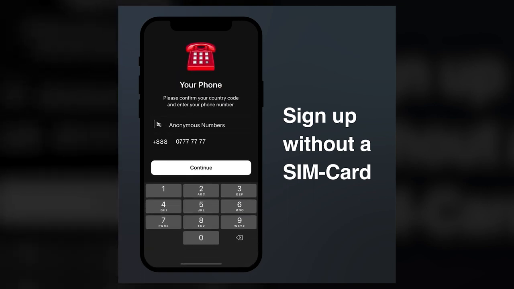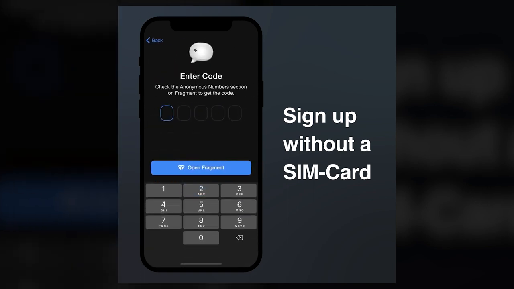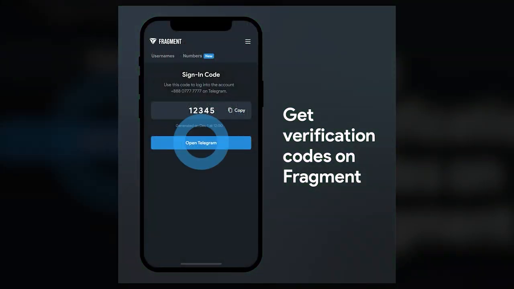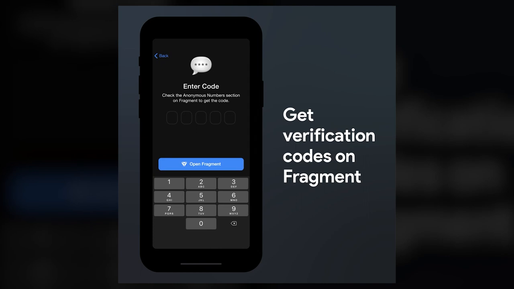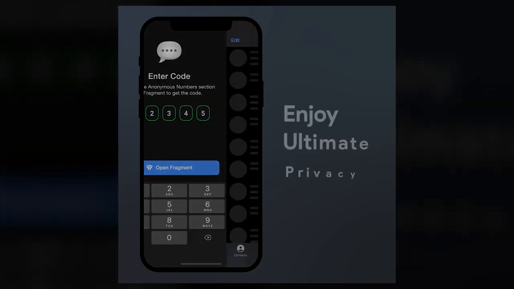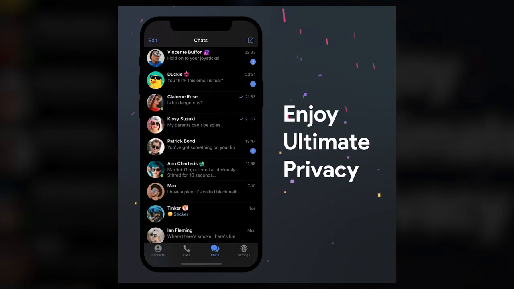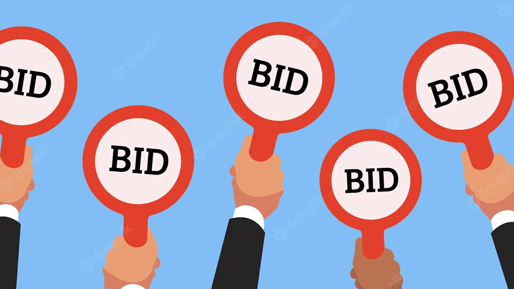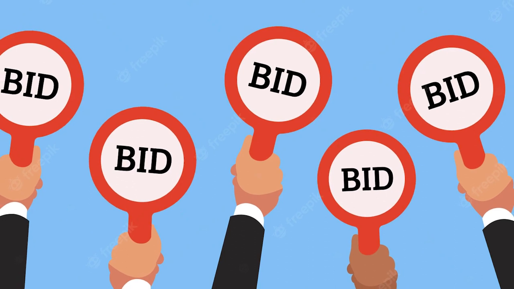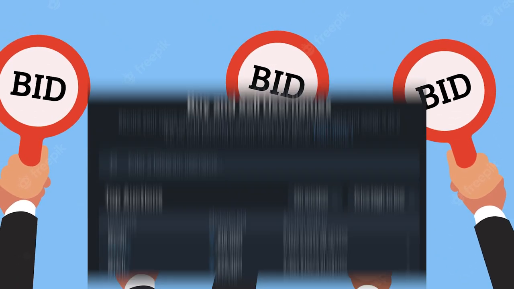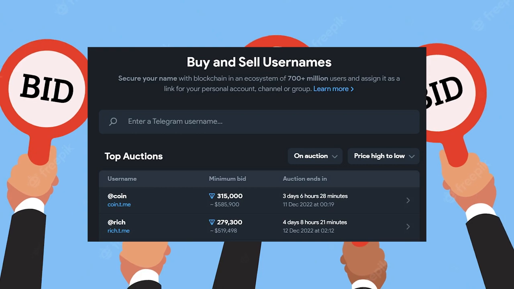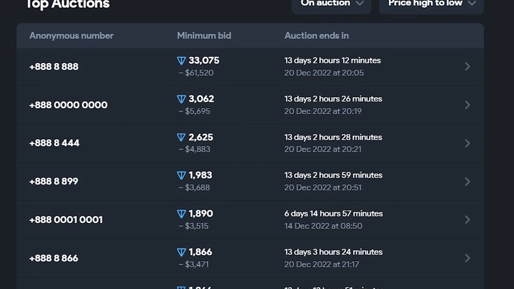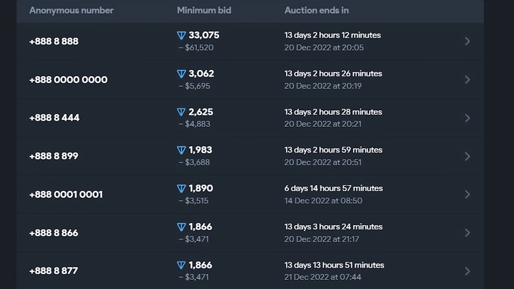The difference of such virtual numbers from others, which can be purchased on the internet and registered in the Messenger, is that the virtual number from Telegram is your property, and you won't have to worry that it can be used by another person, as it often happens with the services which provide virtual numbers. Besides, virtual numbers can be put up for auction, just as it happens with the usernames that Telegram launched last month. So from now on, you can also participate in buying and selling virtual numbers. I'm not gonna go into details here, but I'll provide more in a separate video.